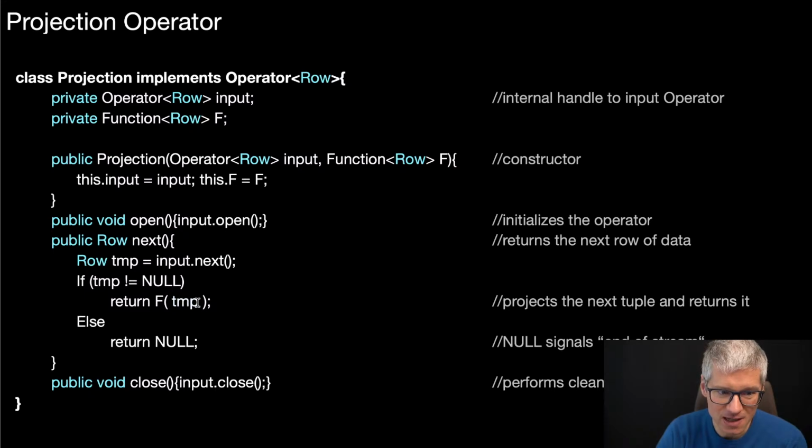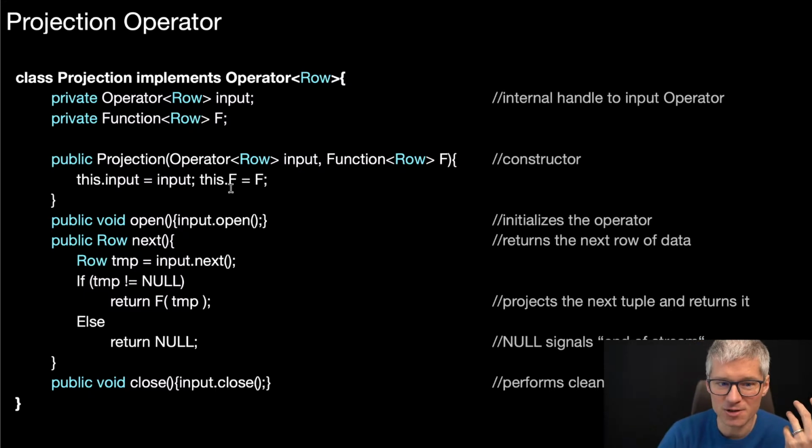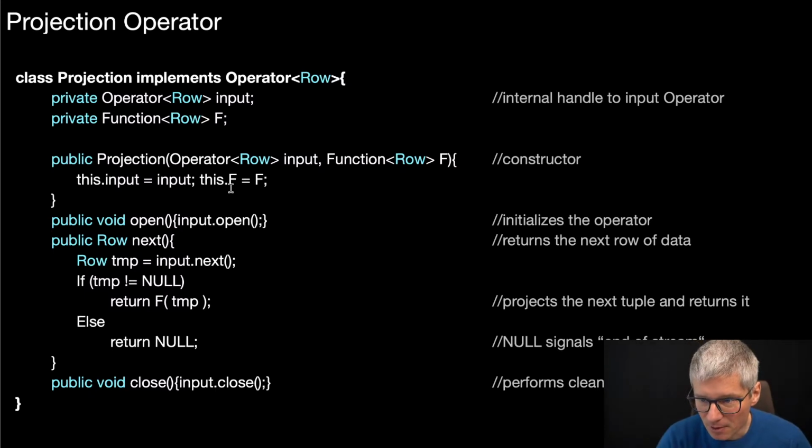So basically I assume that f is a projection function. So I just use as an input this row, that's this row here, drawn from the input. I put it into the function, and whatever is returned by that function, I return. Yeah? So with such a function you could also implement an arbitrary map operator. It doesn't have to be projection. I just assume here that the function is implemented in a way that it leaves away some of the attributes, but you could basically implement any map operator with such code. It's the same code actually.